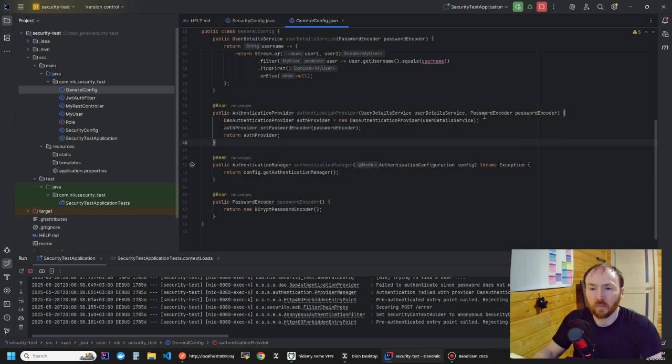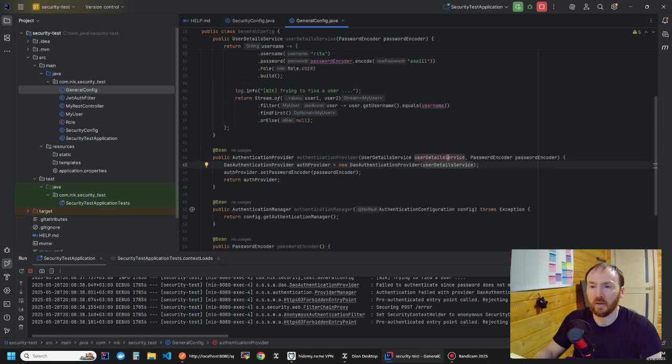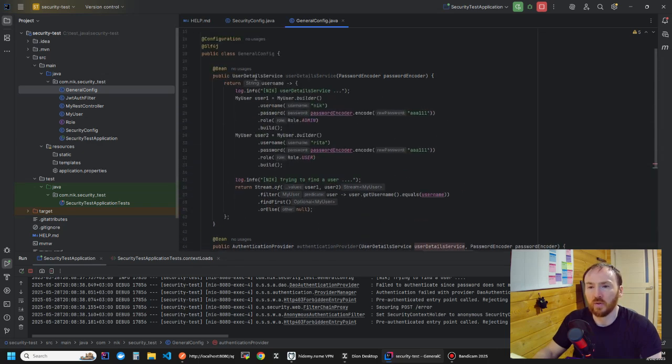Pretty simple. So we create here an object of this provider. We pass user detail service here and password encoder. So user detail service, let me show you. So here it is. This is the bean user detail service.